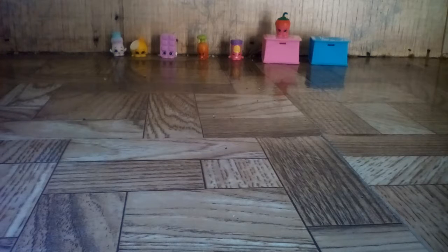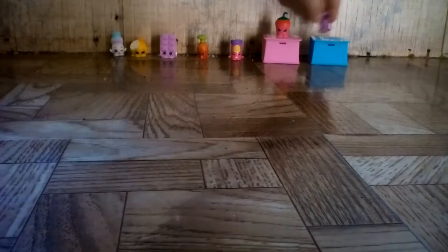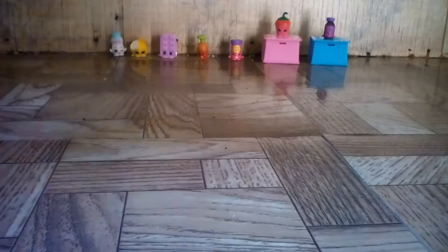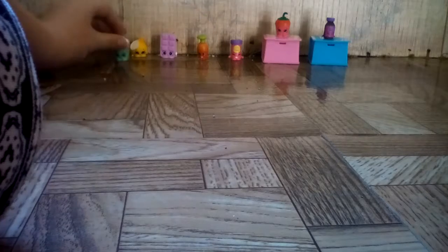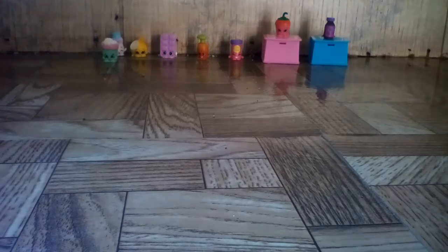And here is a syrup. A syrup, guys. It's like a little syrup. That's the one I really want you guys to see, and that's one of my favorites. They are so adorable, and I just love them. They're so cute. And this looks like a little snowball thing. It looks like it's got a snowball on top of it or something. And it's really cute too.